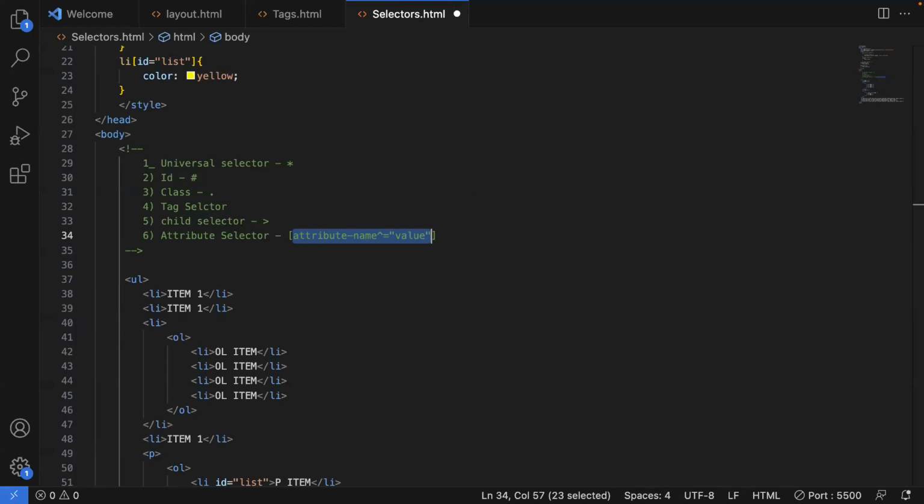Generally we have different types of selectors, and each selector has a symbol. So sometimes instead of using the name, I can directly use the symbol of a particular selector and give the value: attribute name, symbol and value.